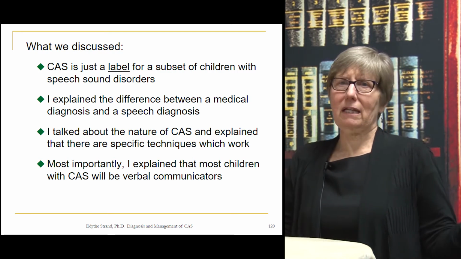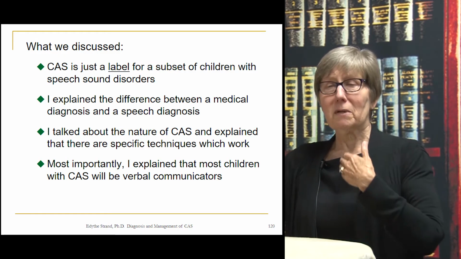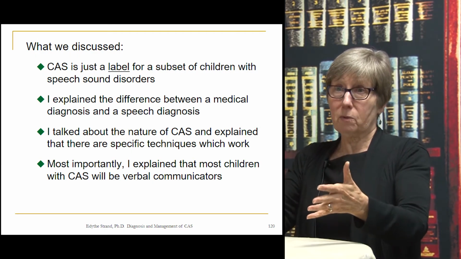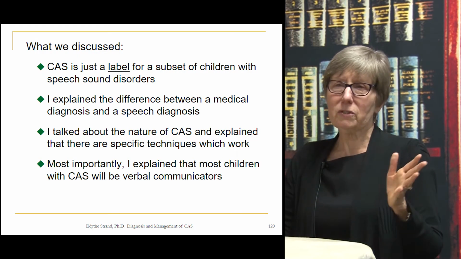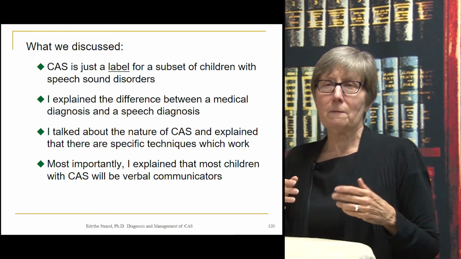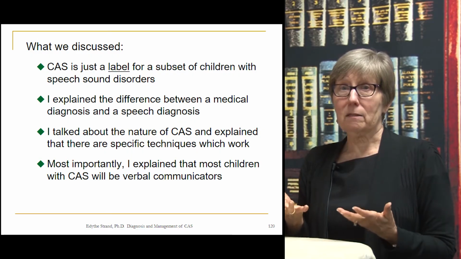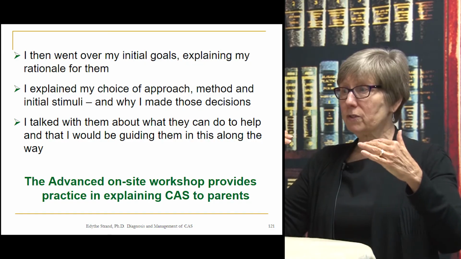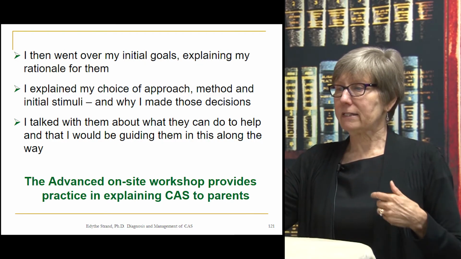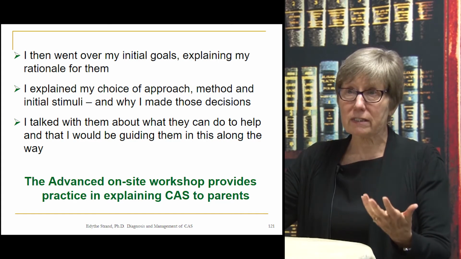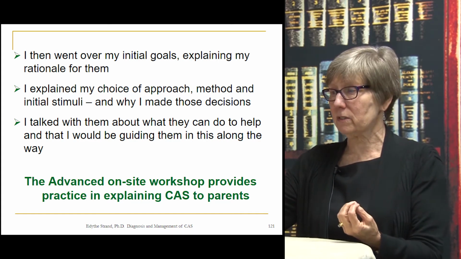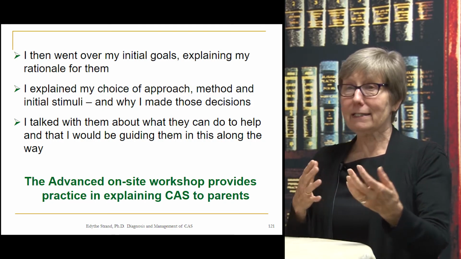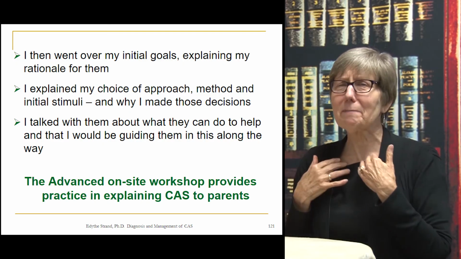At that point, then I can't make any prediction about speech. But if the primary and typically, the major, if speech sound disorder is the primary problem and childhood apraxia is responsible for it, most of those kids are going to go on to be verbal communicators, and many of them very quickly if they get the appropriate dosage. I then went over my initial goals with them, explaining the rationale for them. I explained my choice of approach, method, initial stimuli, and why I made those decisions. I talked with them about what they are going to be asked to do to help, telling them that it'd be changing as we go along and that I'd be guiding them every step of the way.